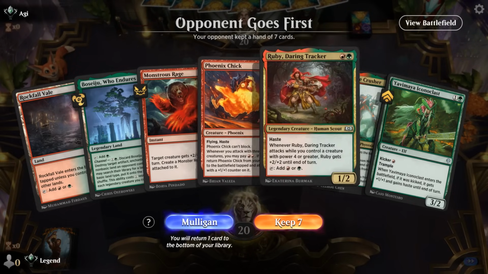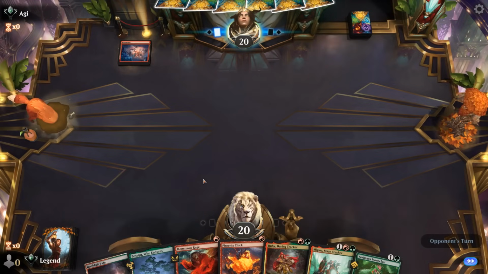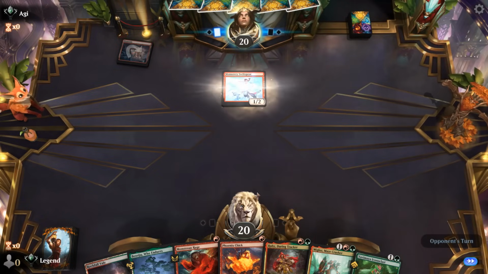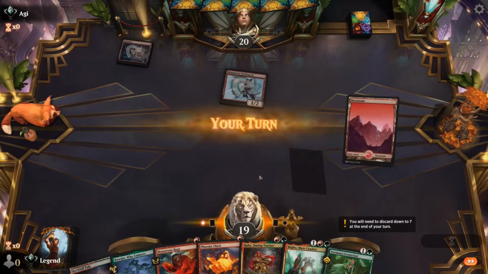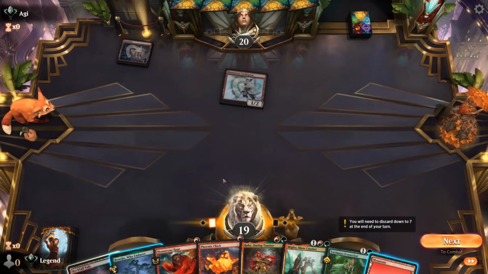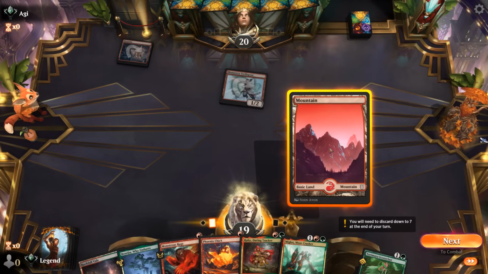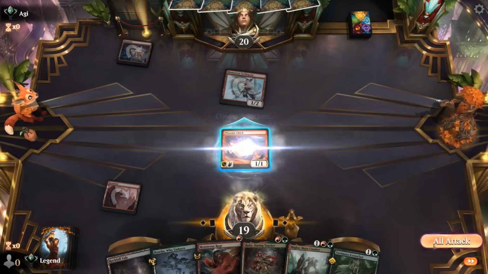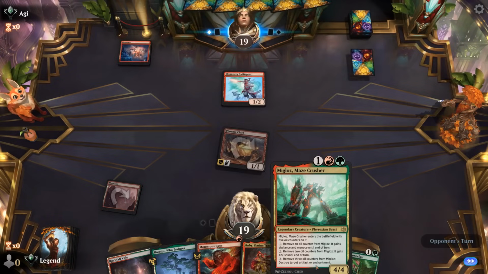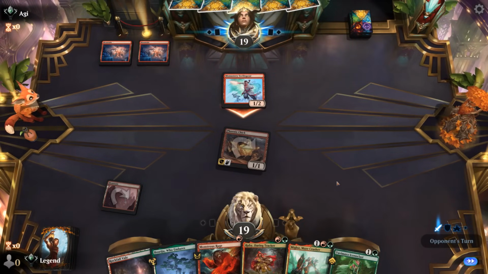Okay, we're on the draw with what looks like a keepable hand. Veil does enter tapped on turn 1, but it does allow me to go turn 2 Ruby plus play Phoenix Chick. And now I could also play Mountain plus Phoenix Chick, setting up Ruby plus maybe Monstrous Rage. Seems good. And then Migloss is going to be excellent against Mono Red as a 4/4 creature that's not that easy to get rid of.